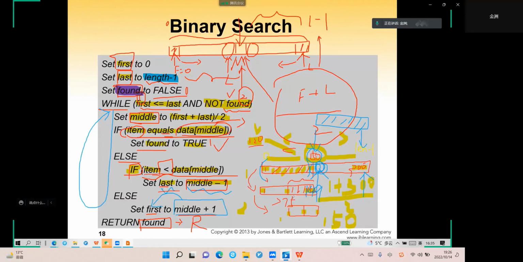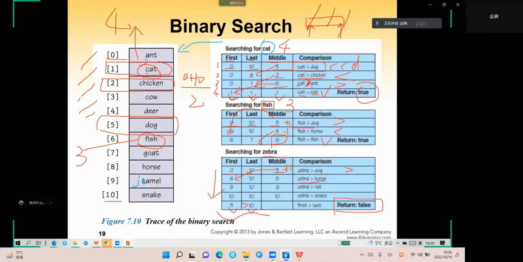So this is another AND condition here. Okay, remember, another AND condition. Either it is found or the first is larger than last. So through 5 steps, we figure out zebra is not in this list. So this is an example of binary search.